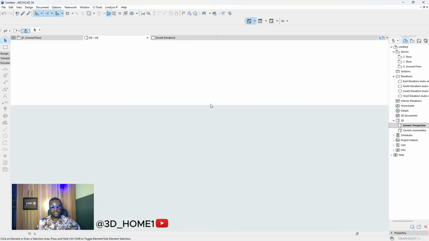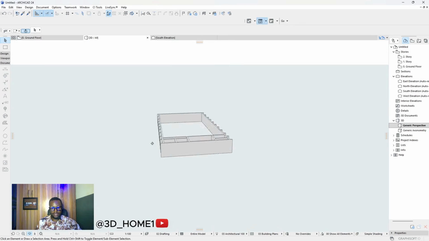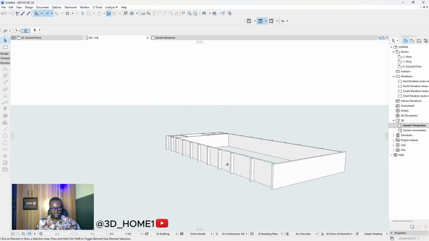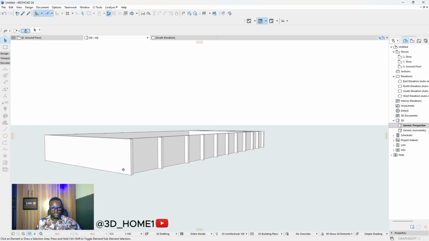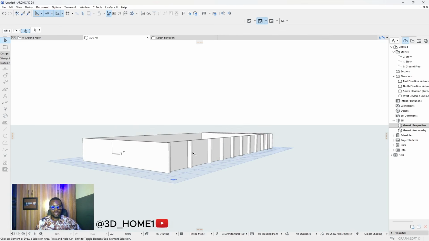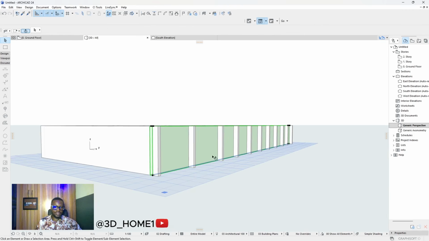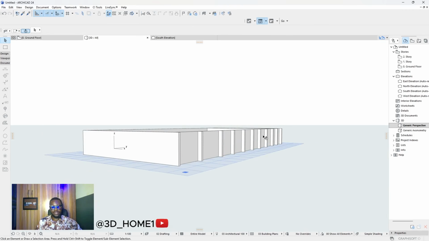If you check our 3D now, this is what we have, all right? Check our 3D. Well, this is ground level, all right? So for us to have this same thing now upstairs, not upstairs, second level, we don't have a DPC yet, okay? And we need DPC. So how do we do that?